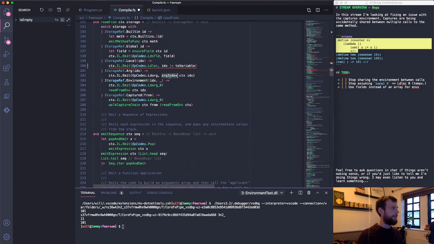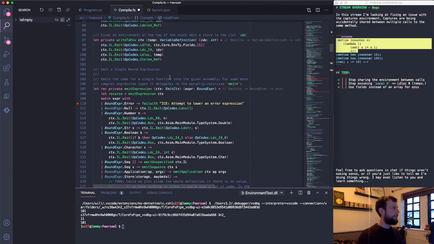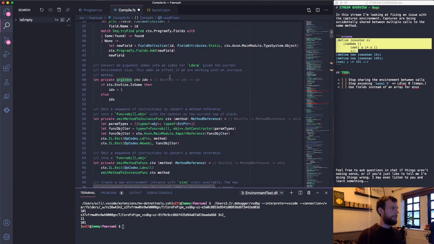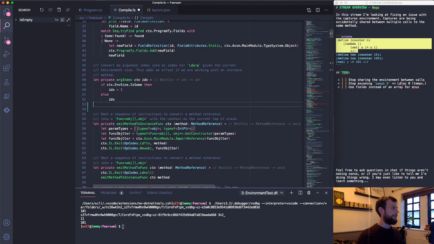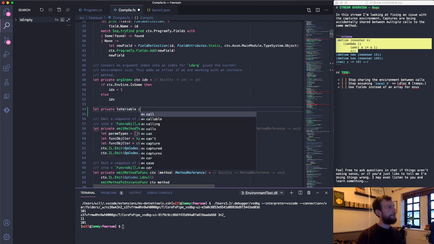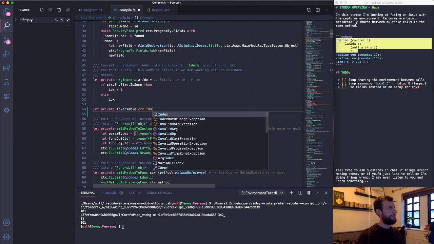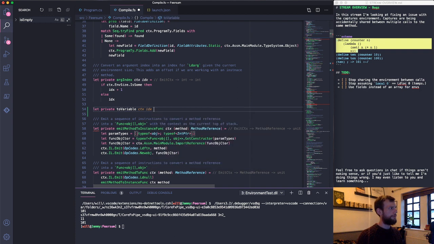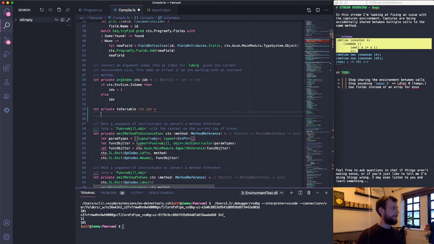We've got this weird arg index function, so I think I'm going to put it up there in the same place. It takes a context and an index, the same as the arg index, and that would do context dot locals.